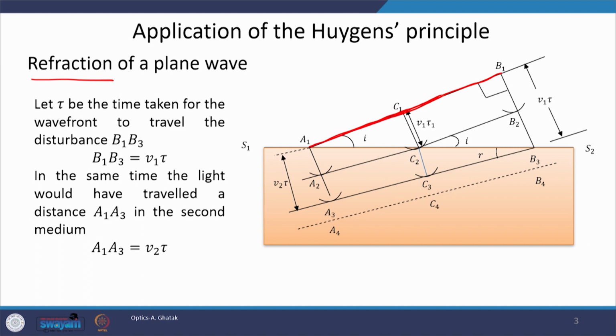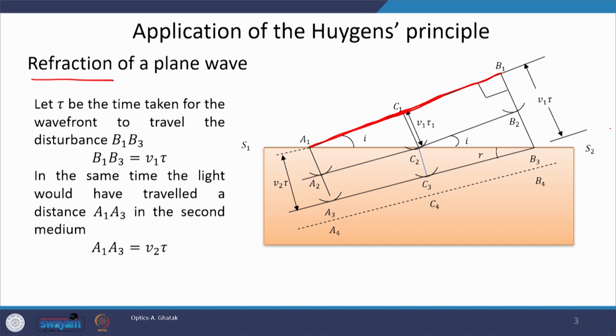It is in the form of a line, and this A1 B1 wavefront falls at an angle at an interface S1 S2. S1 S2 divides the two media. Above S1 S2 there is a medium of one refractive index, and below S1 S2 there is a medium of a different refractive index. The light or the wavefront falls from the top medium at this interface, and then it gets refracted into the second medium. The second medium is drawn here with a shaded brownish color.